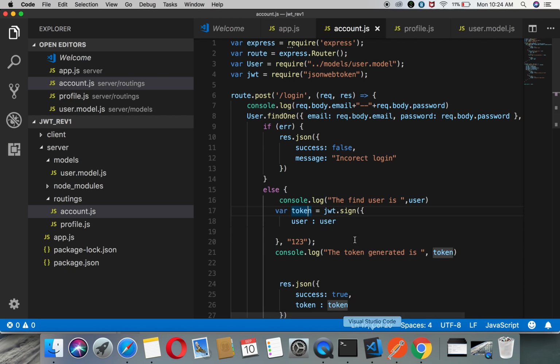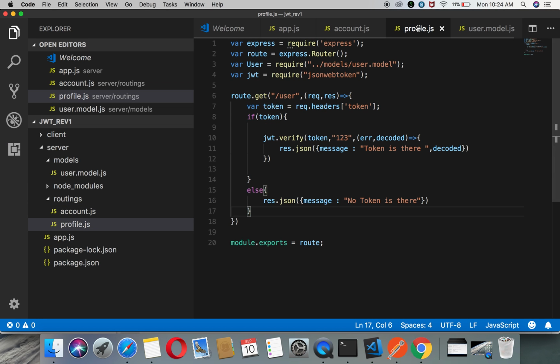Perfect. So go to the profile.js, and now what we have to do, once it is verifying the thing, it is sending me the complete profile information.